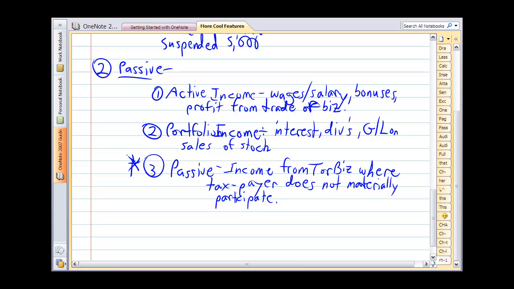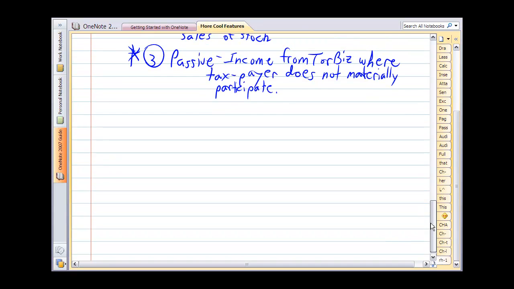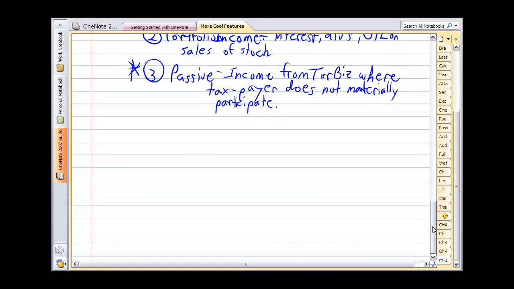And I guess it's also a way to favor more of the mom and pop businesses, because if you could be a business owner, and if it's a mom and pop, a small business, that's going to be the only business you have. Okay, so it helps be fair to the mom and pops who have their own business. That's their lifeblood, their bread and butter, and so they get to take a loss if they're actively participating in it. Okay, so I may have gone into too much detail and speculated too much on that, but that's essentially how it works.